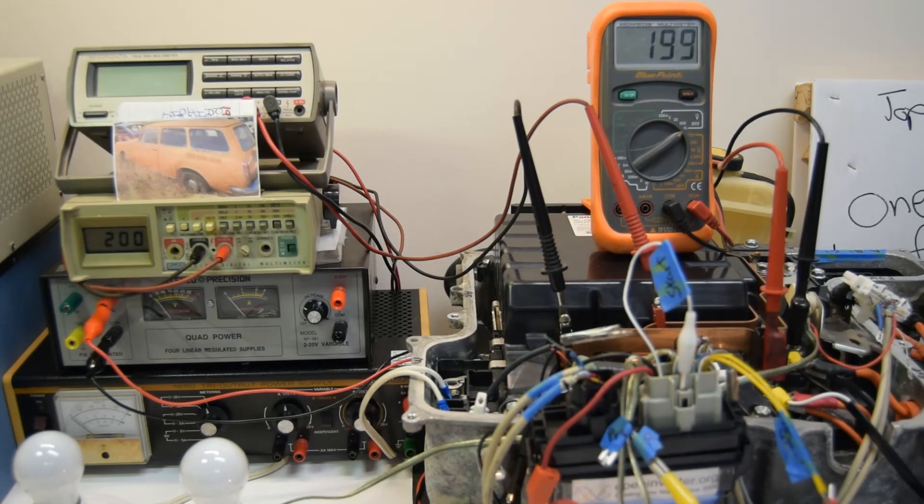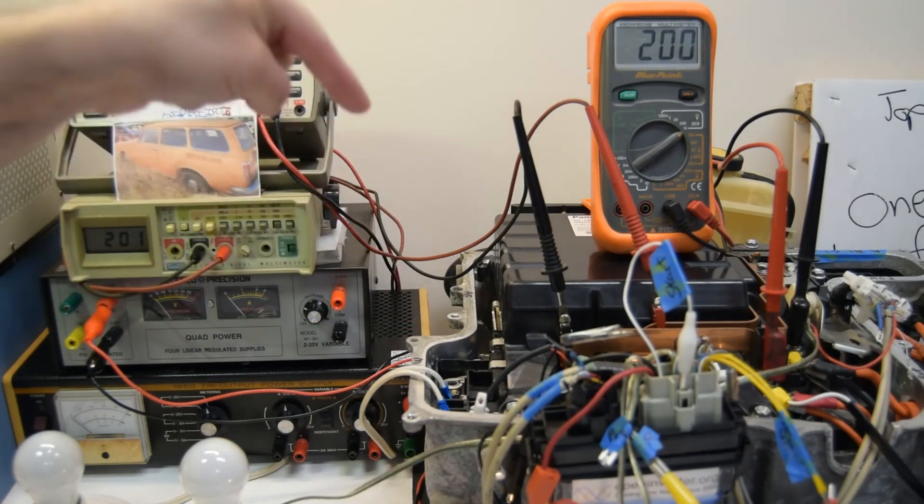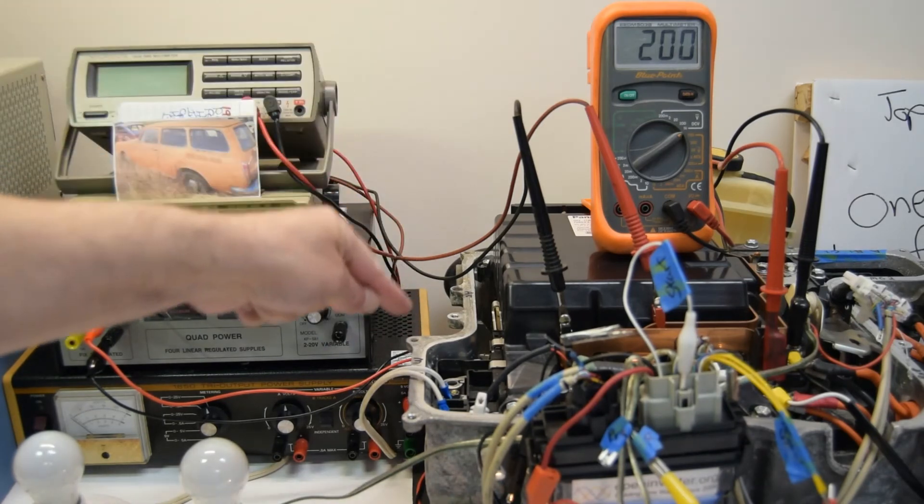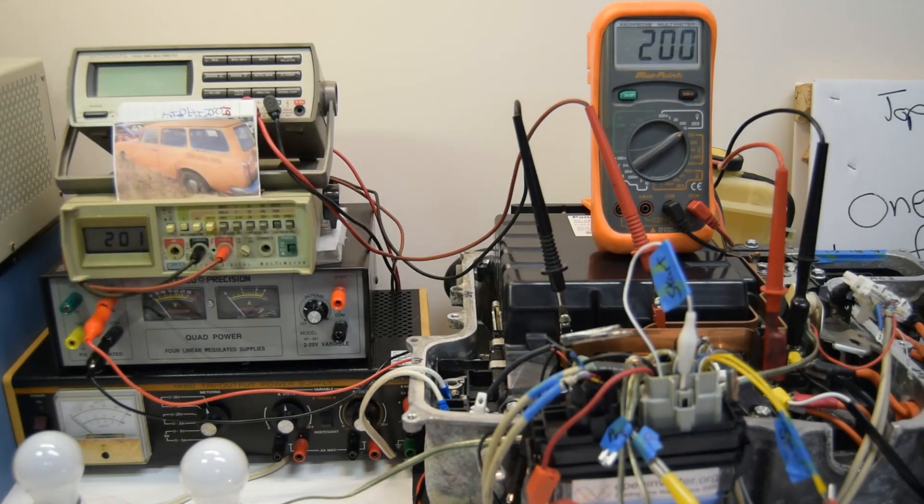Yeah, exactly. This makes total sense because in the Toyota Prius the engine drives the generator, so you have to be able to supply three phase power on MG1 while you're taking power out of MG2 to run the motor in the transmission. It has to work that way otherwise the car can never charge while it was moving.